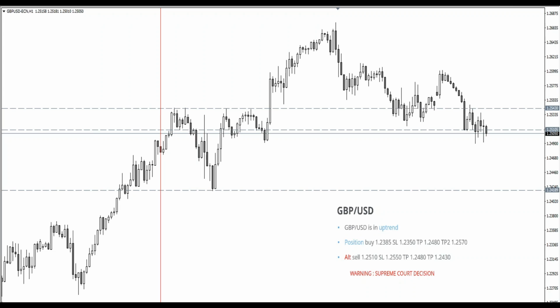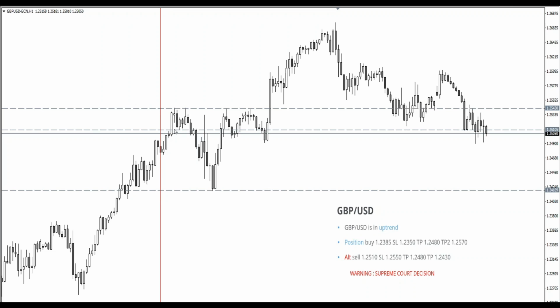So you see pound dollar here, we had a sell trade, guys, on pound dollar. As I said, we had a sell trade on 25.10. This vertical red line represents the time of our webinar. So it was 5 p.m. GMT, 7 p.m. platform time. It's actually 6 p.m. my time when we start.